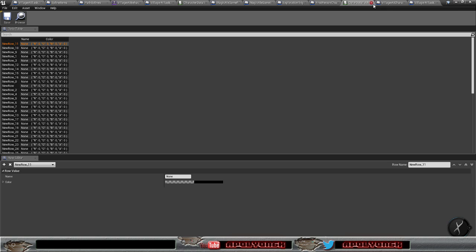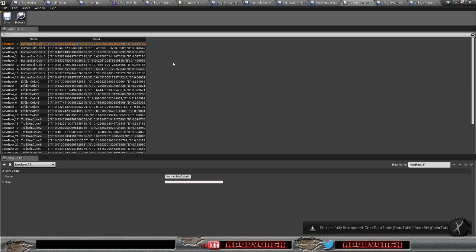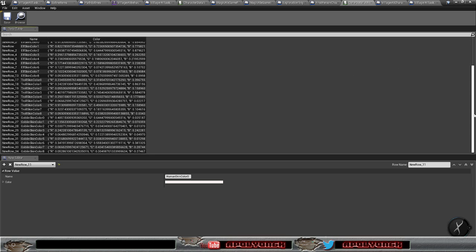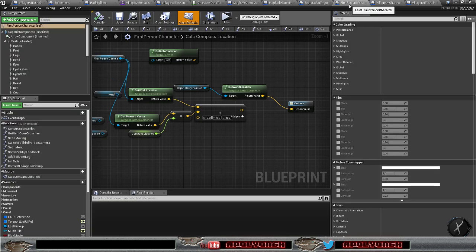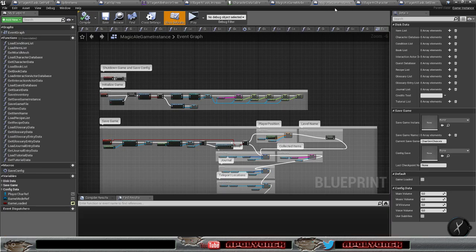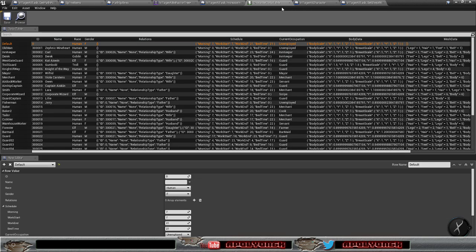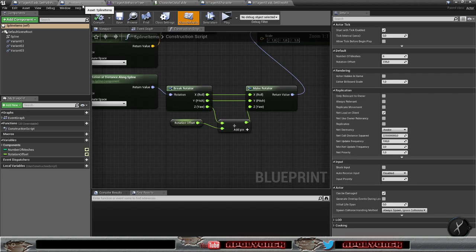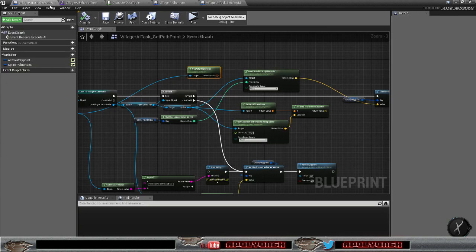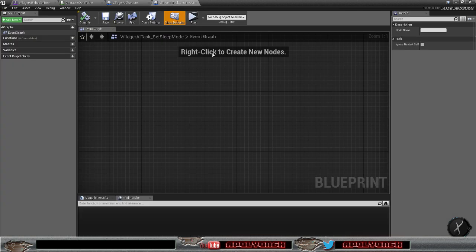Control points. Color table I still need to get, even though... Can we import that? Yes, we can. That's nice. So let's save that. Then the first person character we don't need to have open at the moment. This we might need, because we might need to change times. Behavior we need. This we don't need. Okay, so it's more clear.